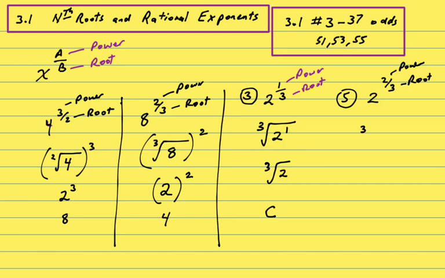I usually do the root first, so it's a third root of 2, and then raised to the second power. Third root of 2 is 4 to the second power. I'm sorry, third root is not 4. Is that all they have? I don't think there is a third root of 2. So I believe that matches letter D.